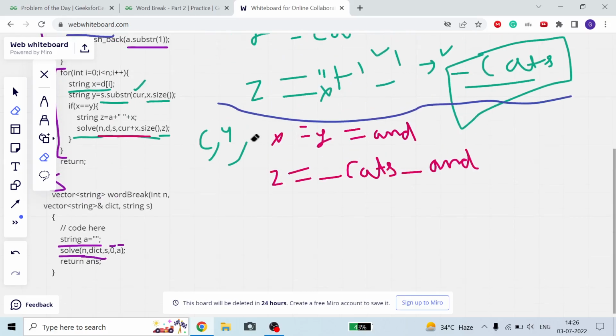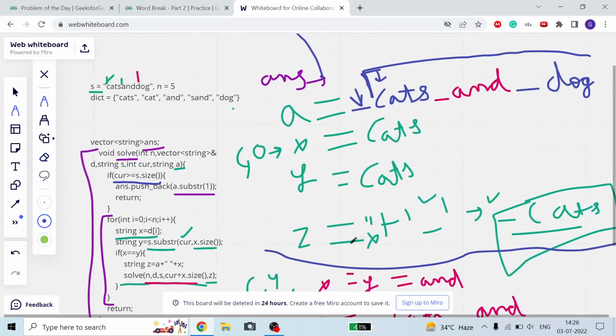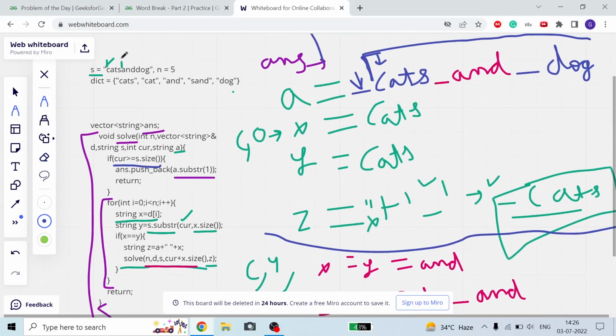Now we are at 4. What is 4? 4 is "and". We are at this a. Our current is 4, which means our current is this a. Okay, now our current index is 4, that is a.